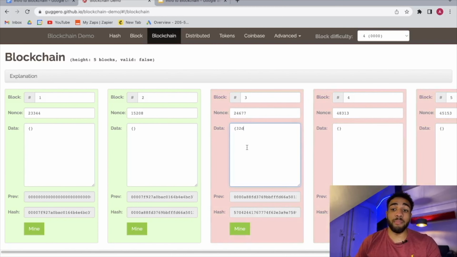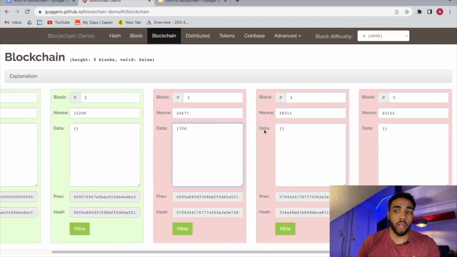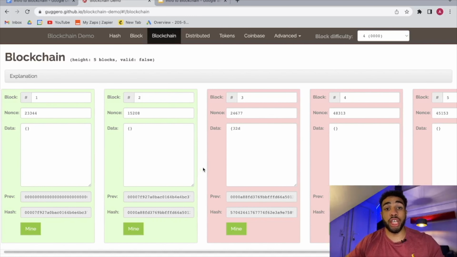You can see that immediately all of the chain that follows is invalidated, turning red. And as I explained before, that is because the hash here changes the hash here as well. And because this hash is contained in the data of this block, it's also going to change the hash here, which is also going to change here. So basically, that's how we can make sure that nobody ever tries to cheat in the blockchain and that nobody can ever change anything in our transaction history.